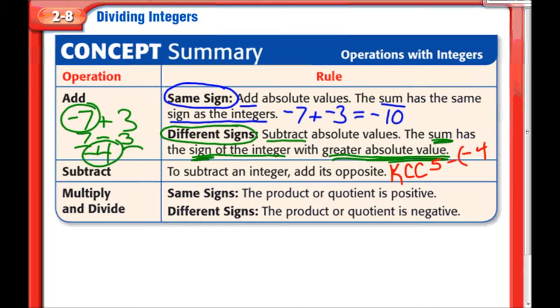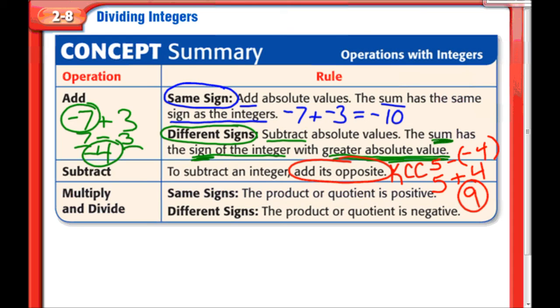All right. So we keep that first number. How about a 5 there? Now we change our sign to plus, and then we change the second number. That's a -4, so it becomes a +4. And of course, 5 plus 4 is 9. There we go. So you can see I just added the opposite of the second number. So 5 minus -4 became 5 plus 4. Add the opposite of the second number.